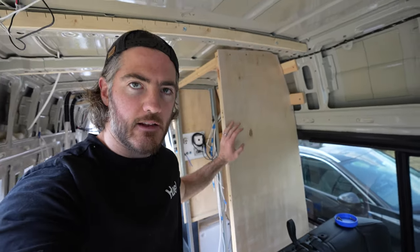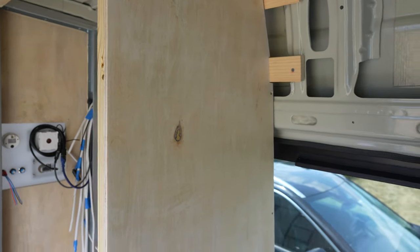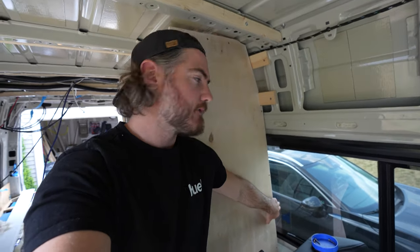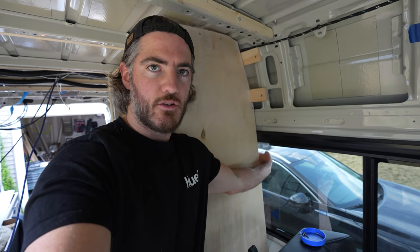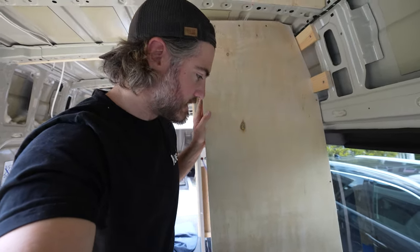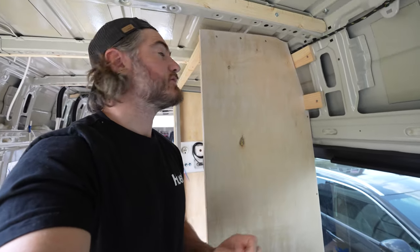Got the wall up behind Wyatt's seat on the outside of the shower. I'm really happy how it turned out — it's pretty flush with the wall. This one is going to be next to the window, so we'll put some trim on it, but there'll be a bit of a gap there. We don't want anything too close to the window — God forbid a big vibration cracks it. Pretty stoked how this turned out; this wood is super smooth.